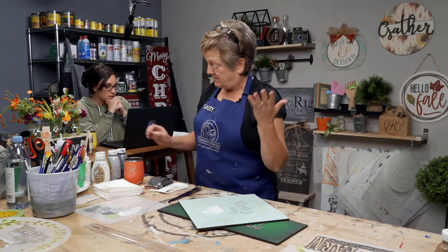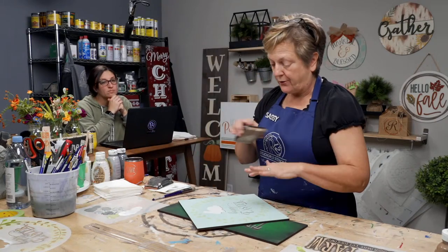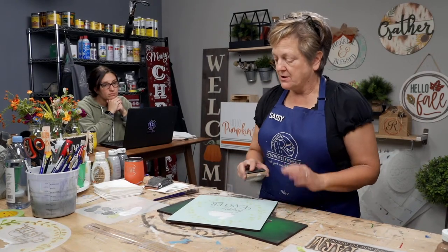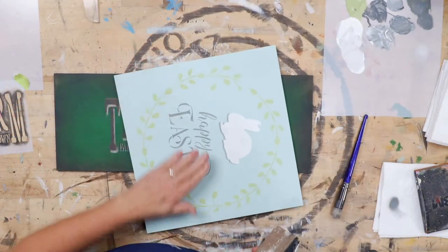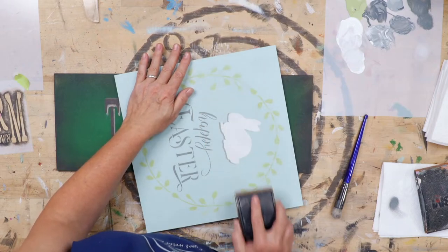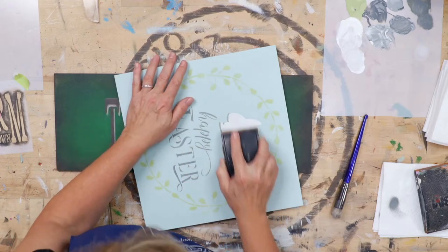One thing to note when you are sanding over your project: go one way or the other way. Tell your story, but stick with the story. I kind of like the idea that most of my details are going this way, so I'm going to sand only in this direction. I wouldn't want to sand this one this way and this one that way.